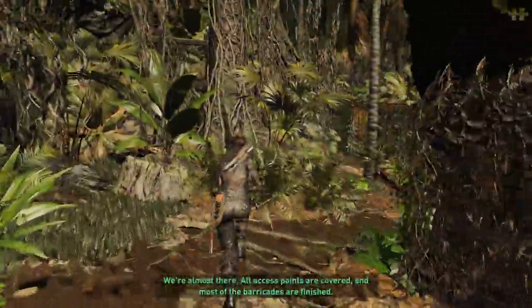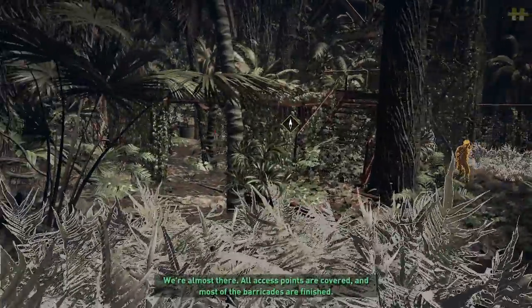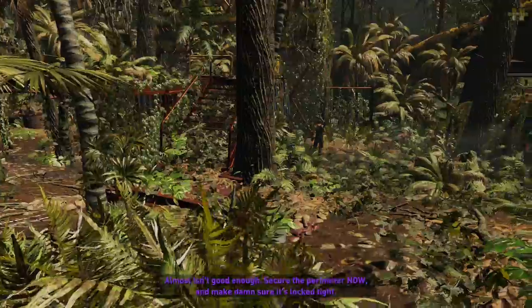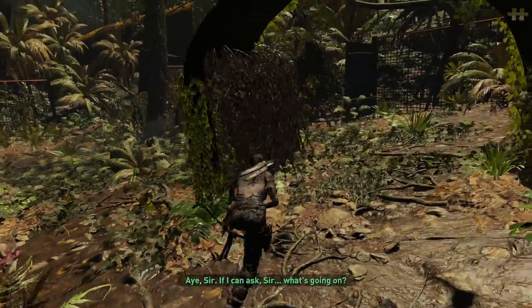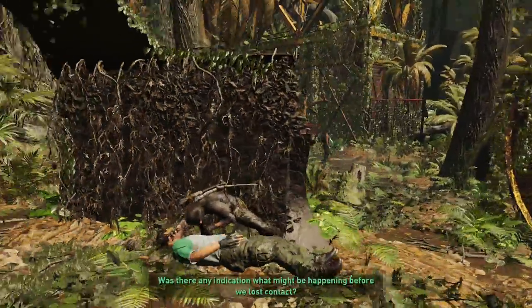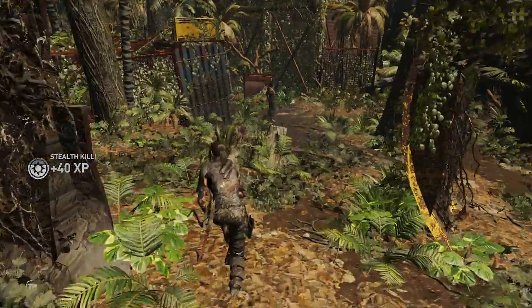Affirmative. We're almost there. All access points are covered, and most of the barricades are finished. Almost isn't good enough. Be damn sure it's locked tight. Aye, sir. If I could ask, sir, what's going on? Recon team is en route. Was there any indication what might be happening before we lost contact?